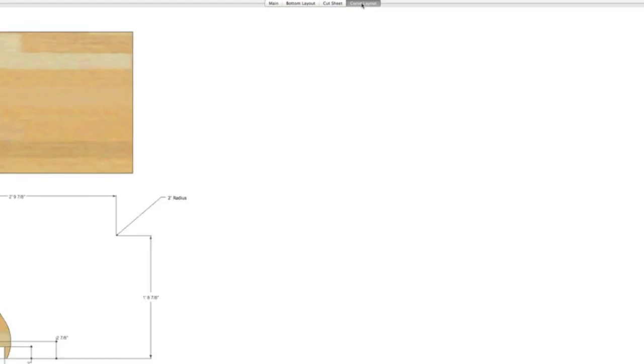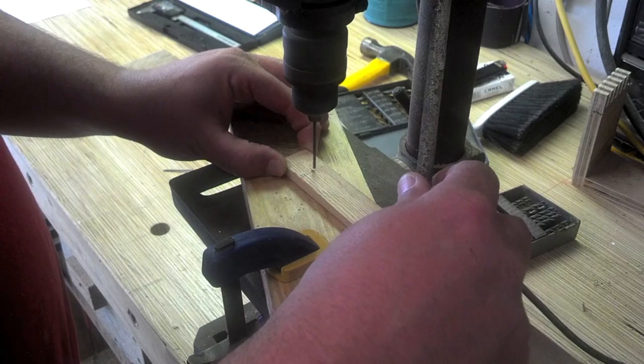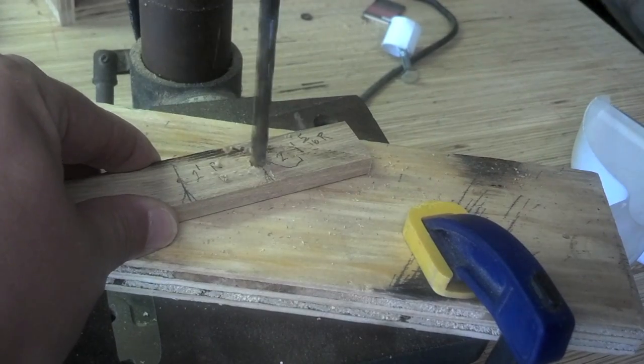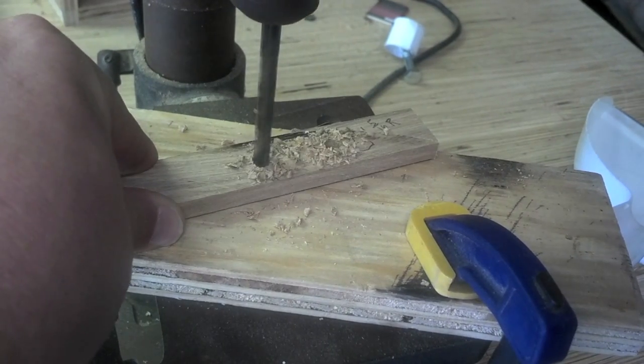After finishing up with the Google SketchUp drawing, I start by making a beam compass. The base hole is drilled to the same size as the anchor nail I used, and the rest of the holes are drilled large enough for the pencil to fit in snugly.